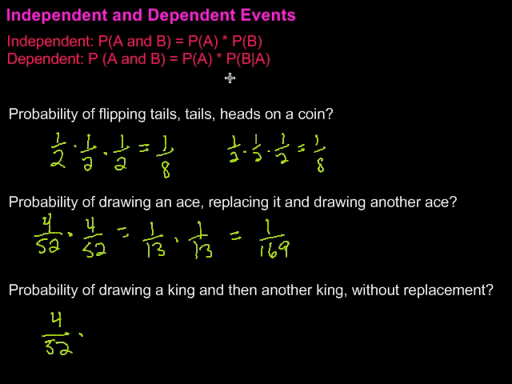Then we multiply that by, remember, a dependent event. We multiply that by the probability of B, assuming that A happened. So, we assume that here, we drew out one of those kings. So, how many kings are left now? 3. And then how many cards are left? Well, 51. There's just one card that's been taken out.